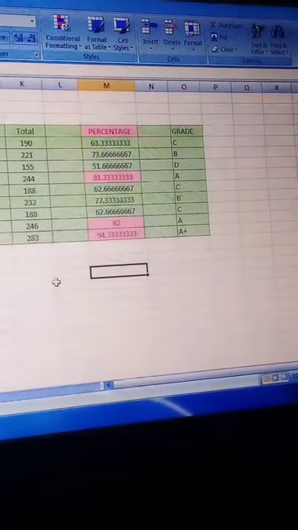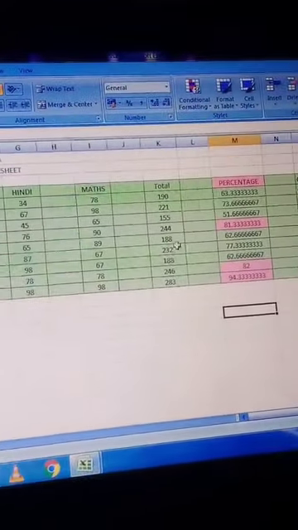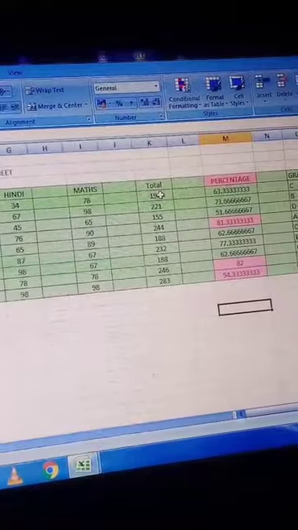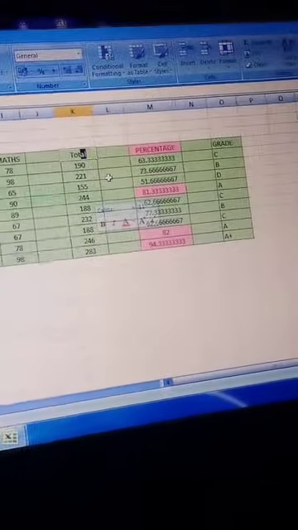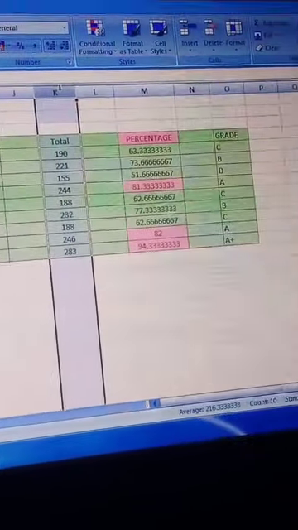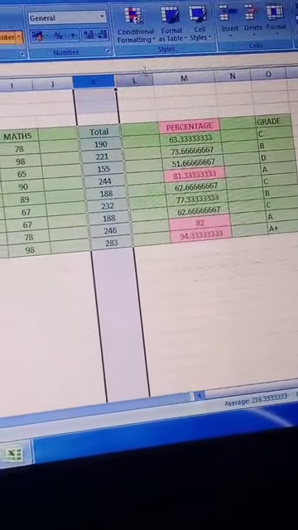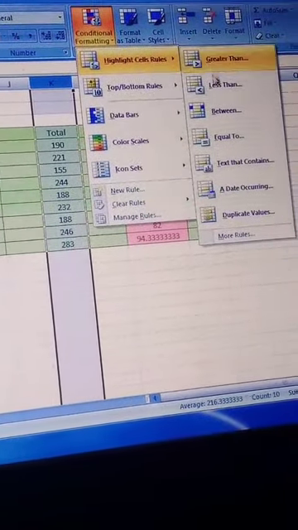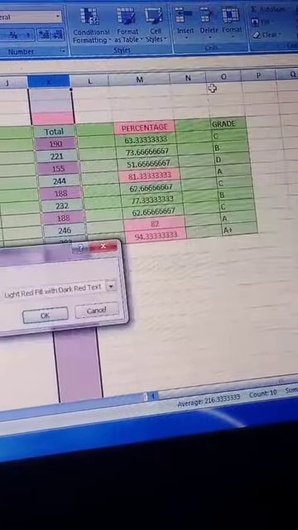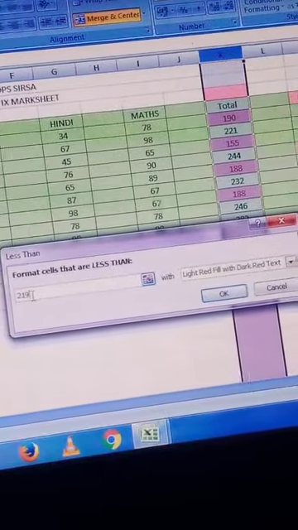Similarly, you can use the formulas less than, equal to here. Again, I am using it on this column. I have selected this column and going to conditional formatting, highlight cell rules, and then going to set less than. I have given less than 200.